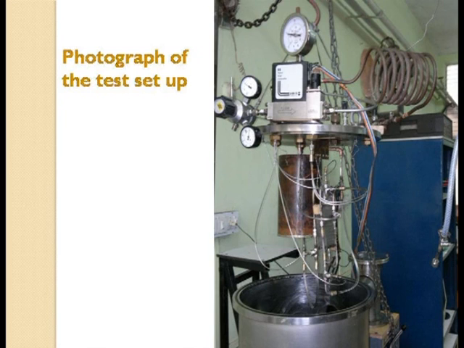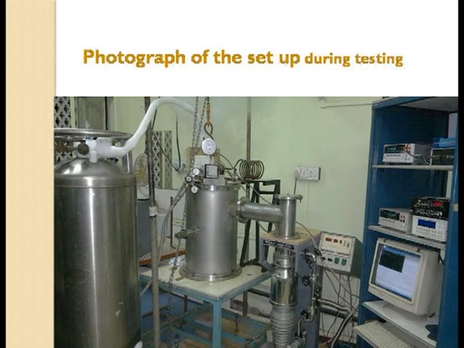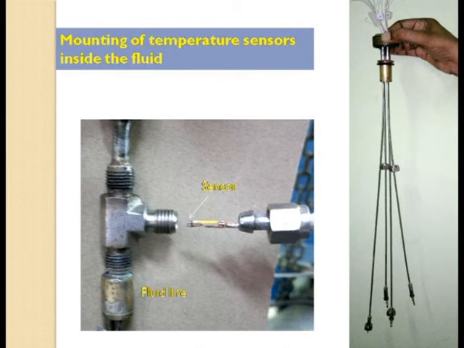Now this is the experimental test setup. You have the heat exchanger here, and this is the liquid nitrogen bath, and this is the flow meter, regulator, then a warm up coil before the gas goes back to the compressor. Okay, now this is the test setup. We have an online data acquisition system, then testing is being done, and liquid nitrogen is going through this tube and getting into the liquid nitrogen tank, and data are being recorded. Only 4 temperatures are recorded, and flow rate is being recorded by this mass flow controller.